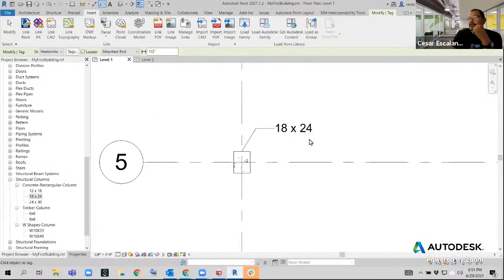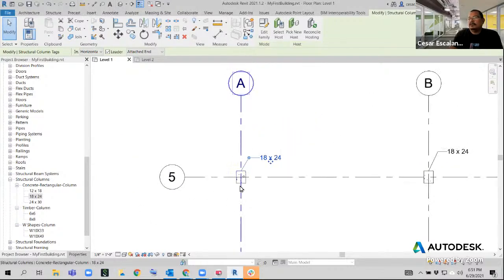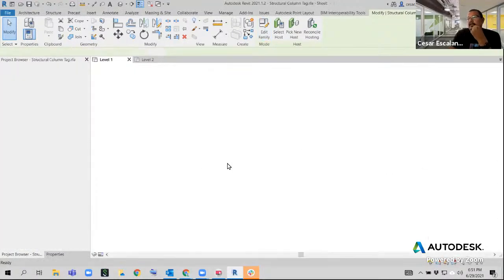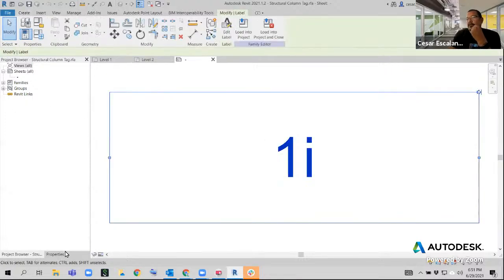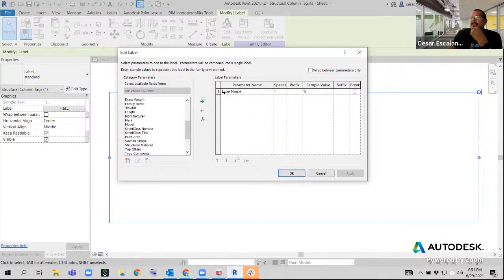You don't have to do this. I'm just going to show you that sometimes, if you were a structural engineer, structural engineers tag columns per intersection of the grids. Like this will be column A5. And this will require me to edit the tag and change what parameter it reports. We're going to do it again in the future, but I'm going to do this very quickly. You edit the family of the tag. This tag is reporting information about parameters inside the column parameters. Right now, it's reporting a type name.